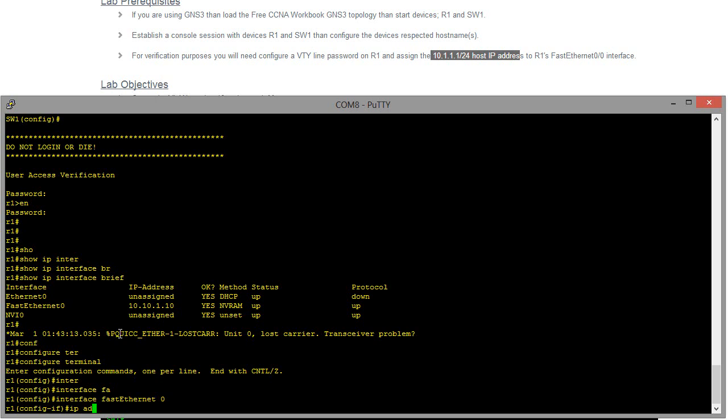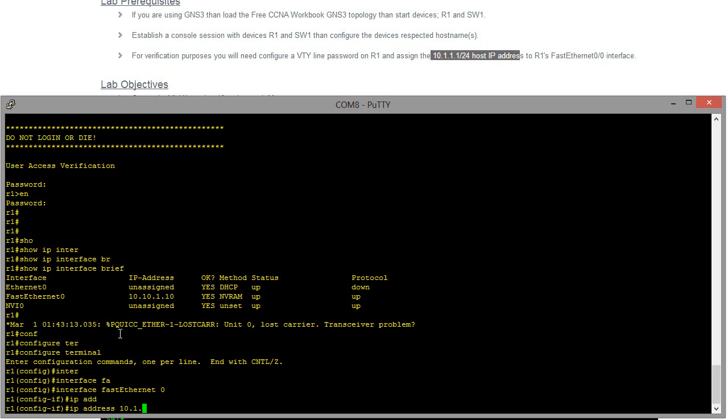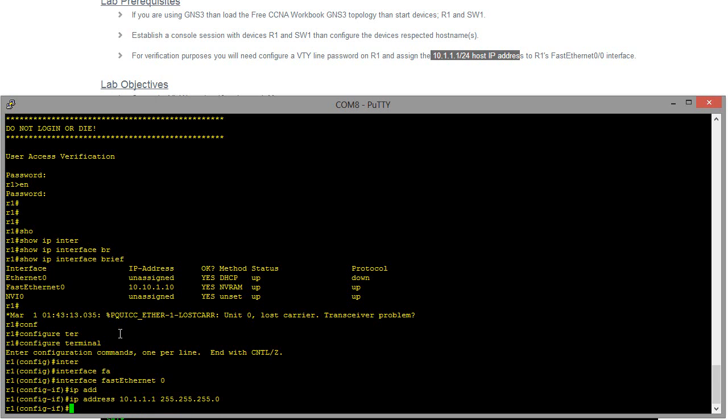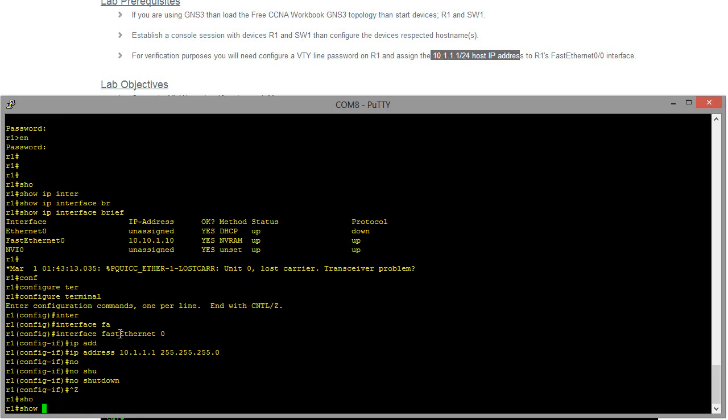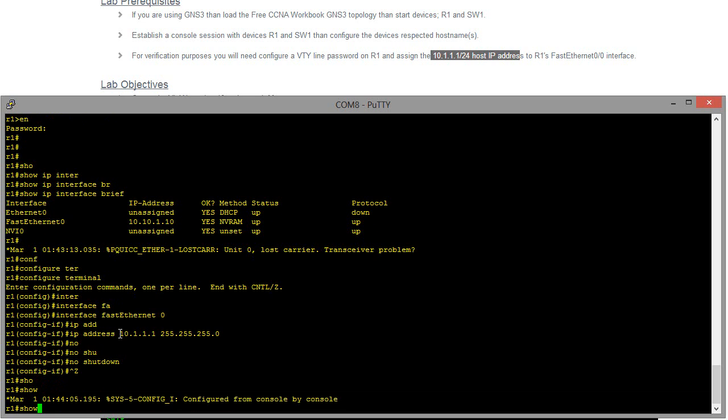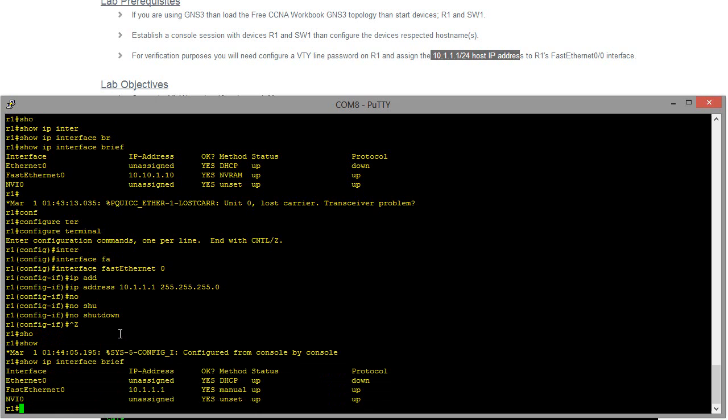I'm going to do the IP address of 10.1.1.1 like it says here, and /24 of course. It should not be shut down anyway, but I'm going to type no shutdown. I like doing that because routers' ports are shut down by default. Then a show IP interface brief, so we have that up.